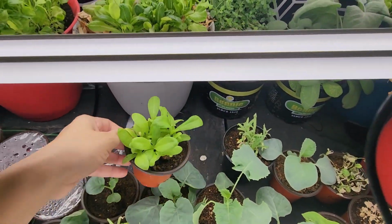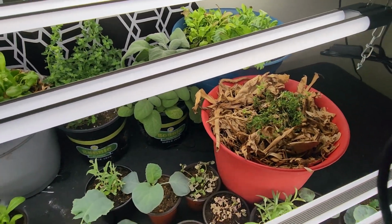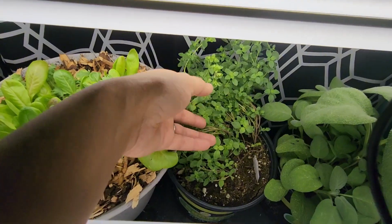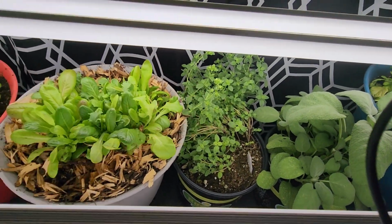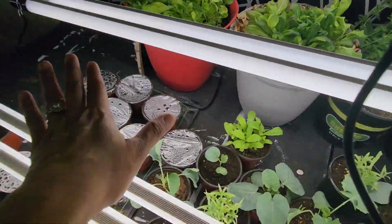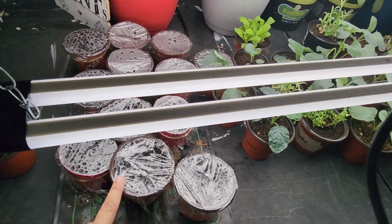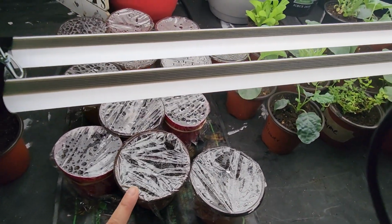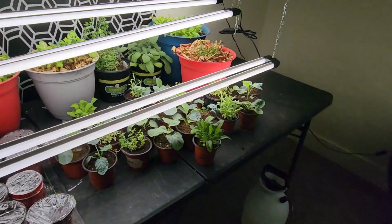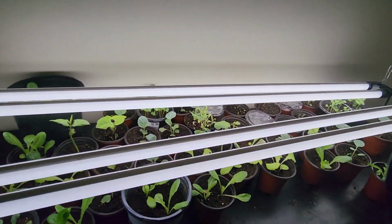My attempt is to grow the calendula to make salve with it. And the herbs, although they're for me, they're mostly for my chickens. They love this oregano. They eat it up. And thyme and sage. And here I have basil growing for them. I will be growing the basil indoors because basil is a warm weather crop, and we're about to head into winter, so I'm going to grow it here in this grow room. But I have those plants for them, the herbs.